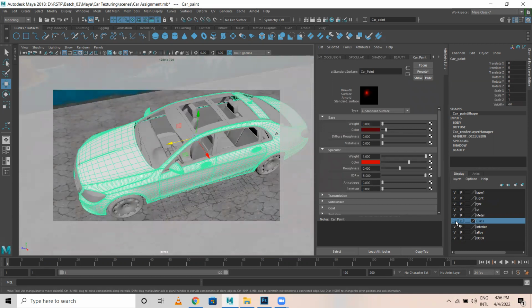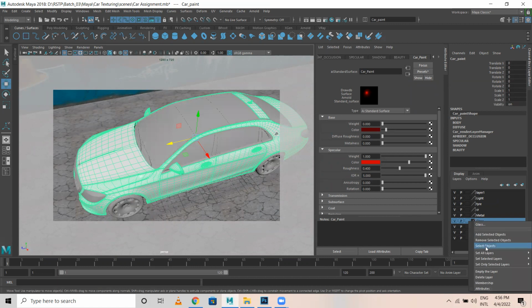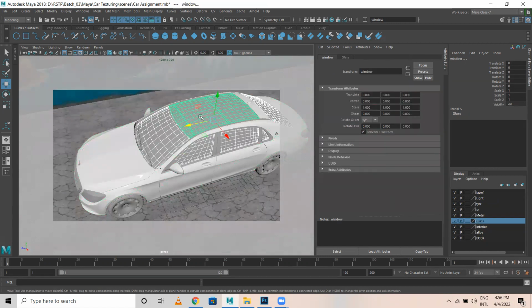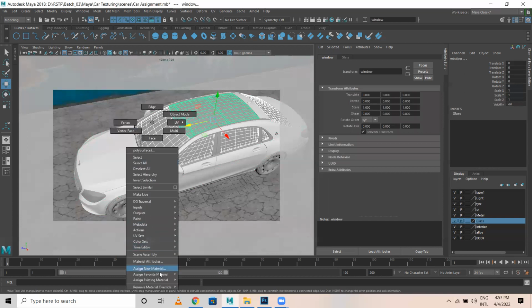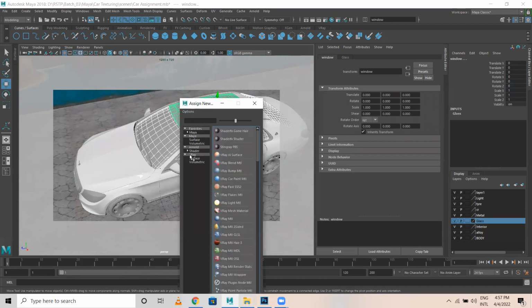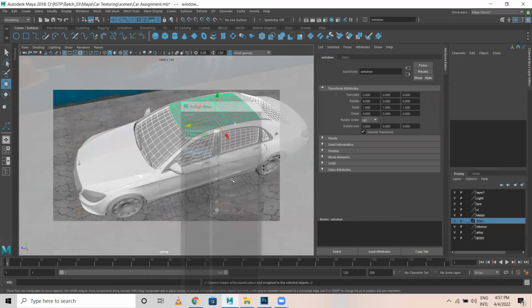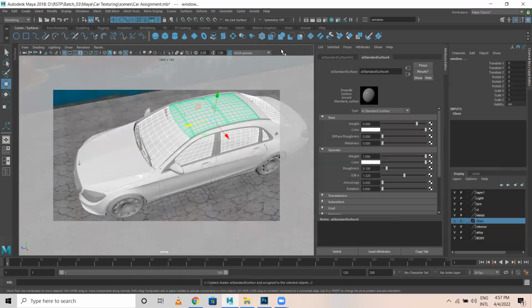So I click on this, right click, select objects, so that I select only car glass objects. Then right click, assign new material for the selected object, that is AI standard surface. Now I name this as glass.